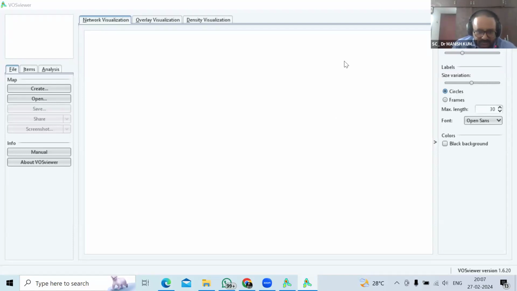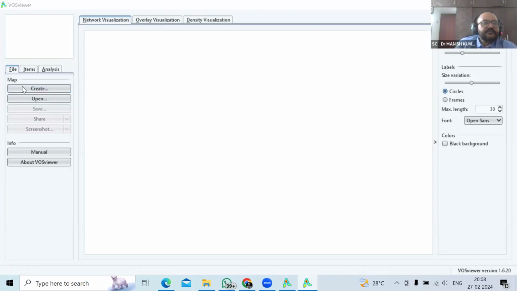You can use R software also, and for some analysis you can use VOSviewer because it has some limitations also. You can use both softwares for bibliometric analysis. Basic things I have told, but so many other things are there. Maybe if it comes on the way, I'll explain. Otherwise, we'll go back to another paper which I plan to discuss.